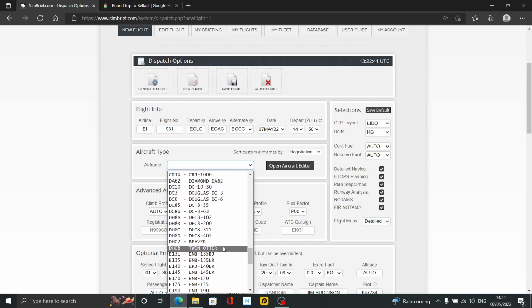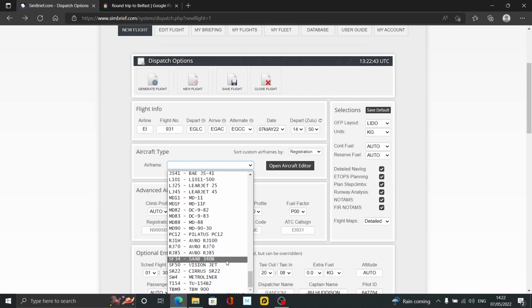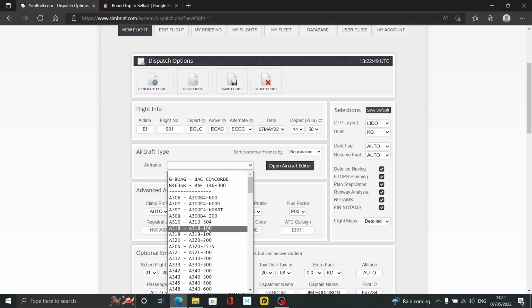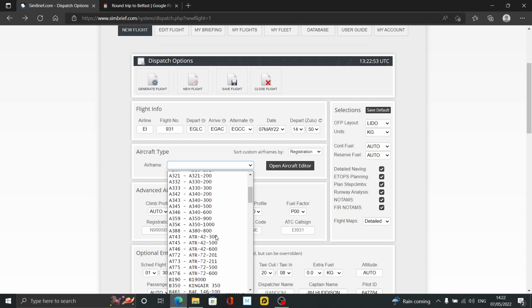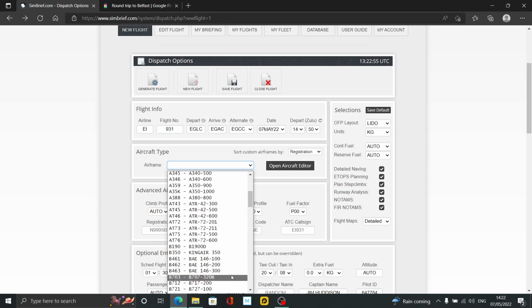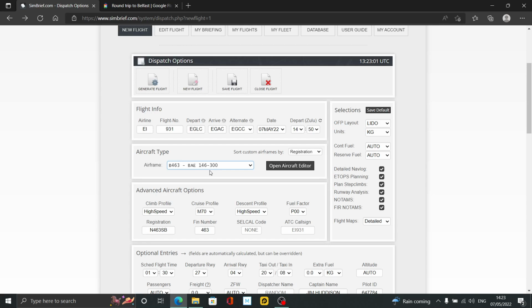I just googled it and someone had a profile set up. So if I want to fly Concorde with Simbrief in the future, I can just go to that Concorde profile. I'm flying the 146 today, so I'll scroll down on this drop-down menu and choose the 146-300 series, which is what I'll be flying. That'll do for now. You know what? That's pretty much all you have to do to set up a flight.